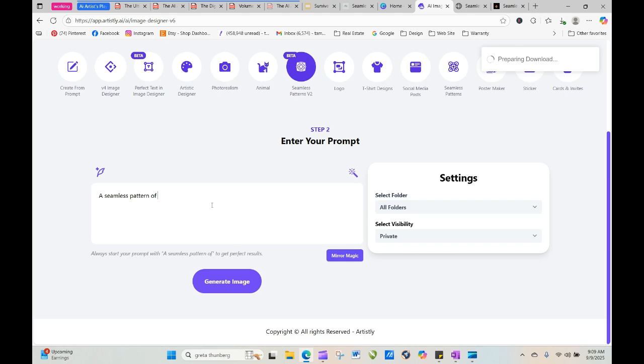So we're going to pop this back in here. We're going to remove the evergreen and we're going to remove the pattern of, and remember you have to keep that because it says start your prompt with a seamless pattern of, and we're just going to say burlap.